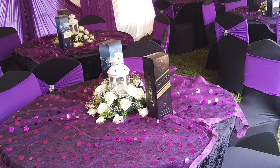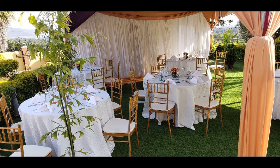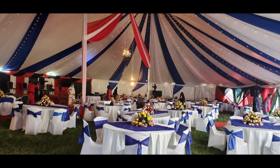In a banquet style seating, round tables are spread evenly throughout the space. One of the greatest advantages of this style is that it is easier to socialize and have a conversation. Banquet style seating is a common type of seating arrangement among event planners. It is the best for weddings, awards, or charity events.